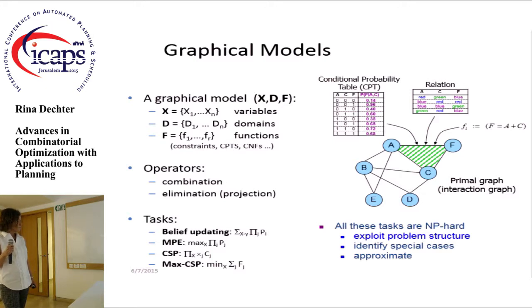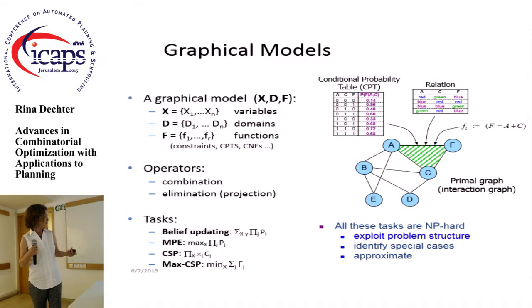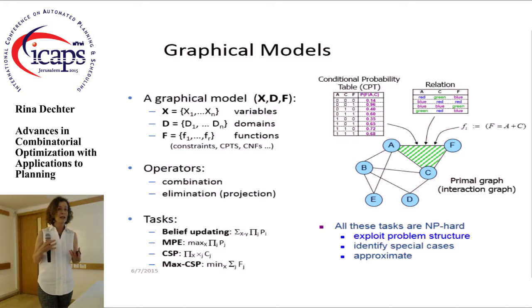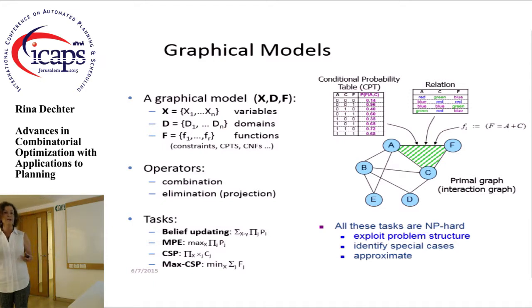Yes. So there could be methods, especially in constraint processing, that will exploit the hypergraph more. The hypergraph has more information than the primal graph. In some cases, in constraint processing, there are even concepts like the notion of hypertree width, which is distinct from tree width, and with this notion you can really show that there is additional tractability expressed in the hypertree width that is not captured by the tree width. It doesn't go to probabilistic functions, it doesn't go to cost functions that are more than constraints.